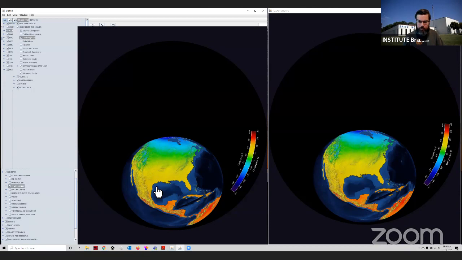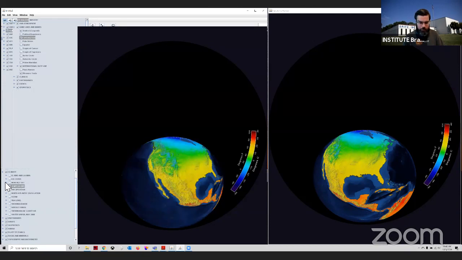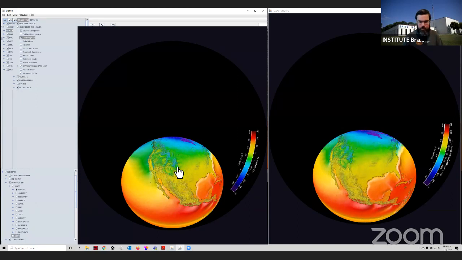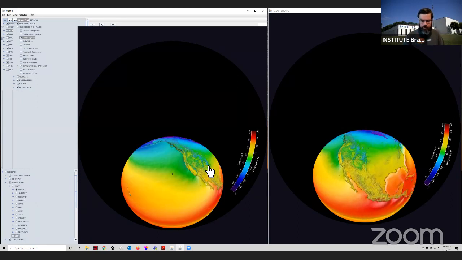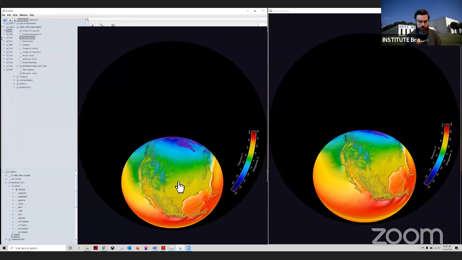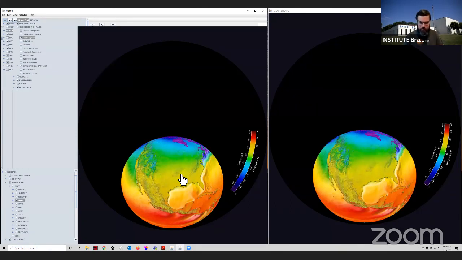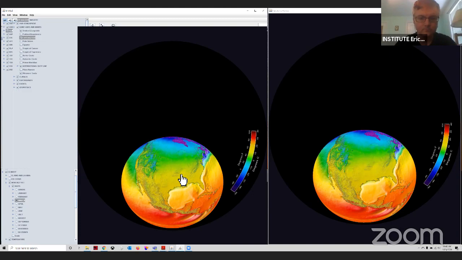Now, since the temperature here is only covering the land area, I can go to sea surface temperature, that's what the SST stands for, and turn that on. And now, since there are images overlaying different parts of the Earth, I can actually have both of those up and visible at the same time. So I could, if I wanted to, go month by month, make a favorite for each month, and we have averages for that month of the land temperature and the sea temperature. So you could do a little lesson on northern hemisphere versus southern hemisphere. Does one warm up faster, cool down faster, land versus water, that kind of stuff. And you can go month by month if you wanted to.